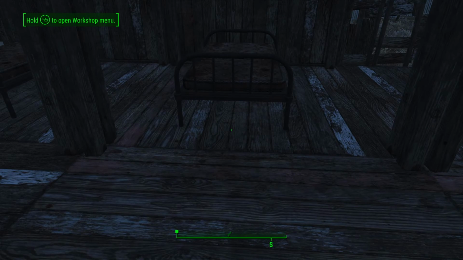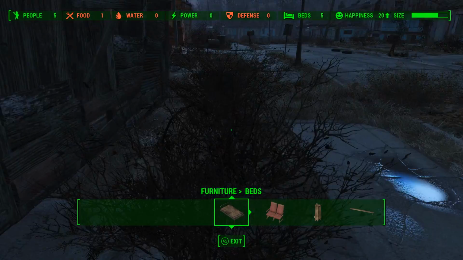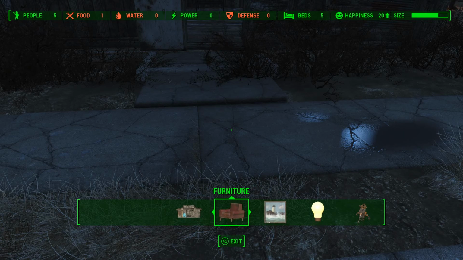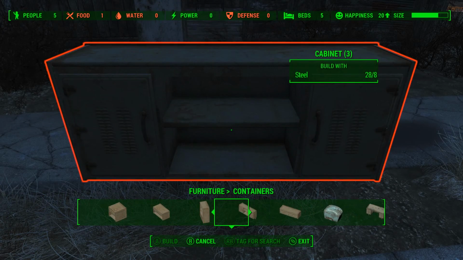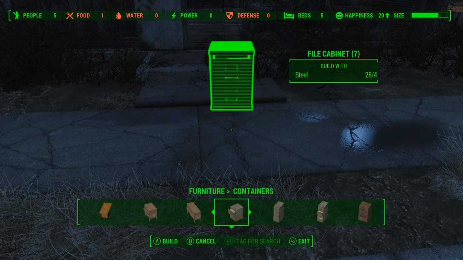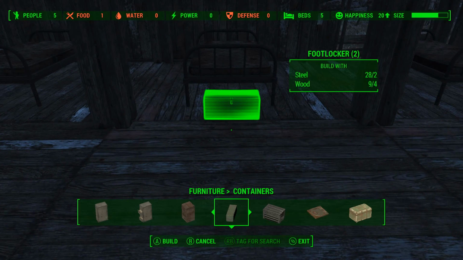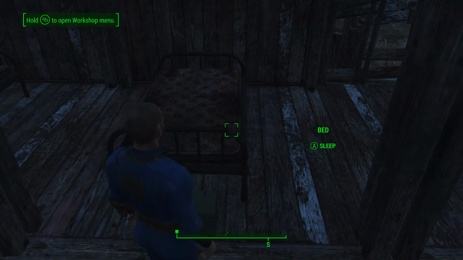And I will also build one other thing. So I will access the workshop menu. I like to get out of here so I'm not moving stuff around or doing anything like that. So go outside, go to containers, and I'm gonna put in a footlocker. Alright, I'm just gonna put it here, right here. That's gonna be perfect. I could just run in and drop stuff off. Alright, I'm gonna exit workshop mode again.